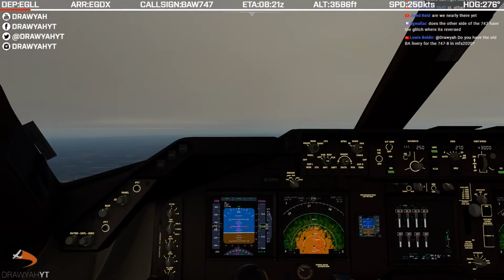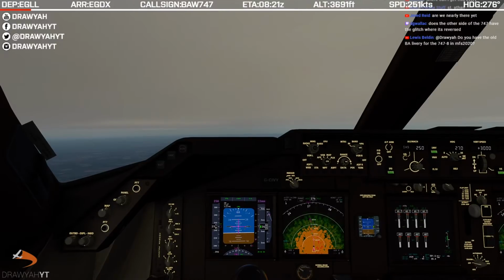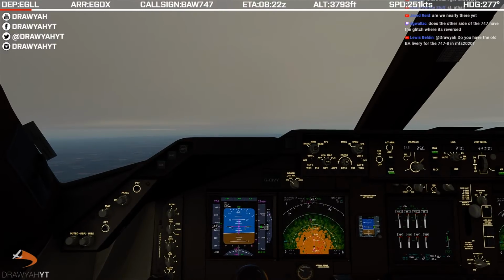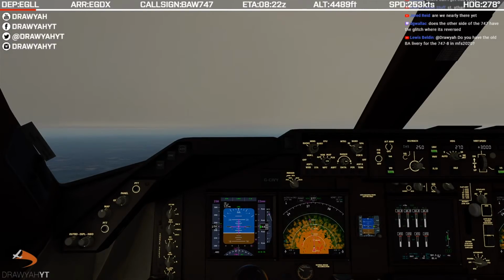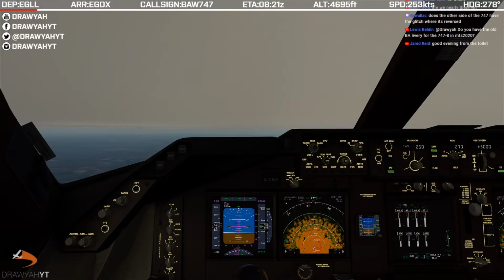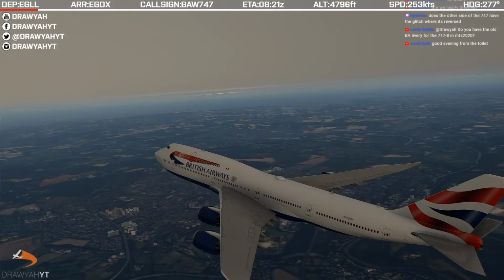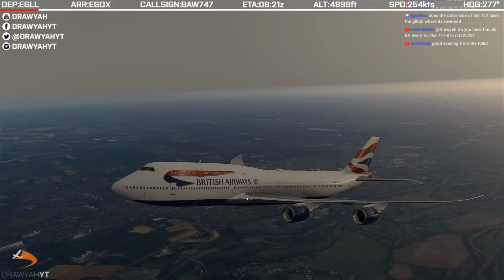Do you have the RBA livery? I've got the Landor livery. I don't have the Negus livery. No, truth be told, I was never a fan of the Negus livery. Something about it that I just don't like. I think it's the lowercase a in Airways. But no, I've got Landor. I actually flew that to JFK in the sim as well, so I did a Heathrow JFK stream. And then today, flying the modern Chatham Dockyard livery.